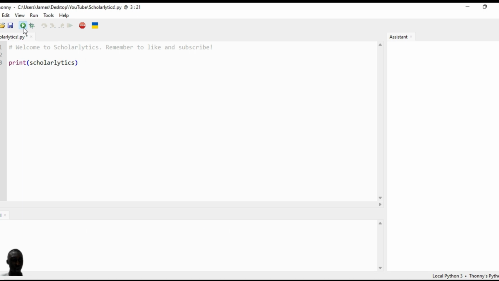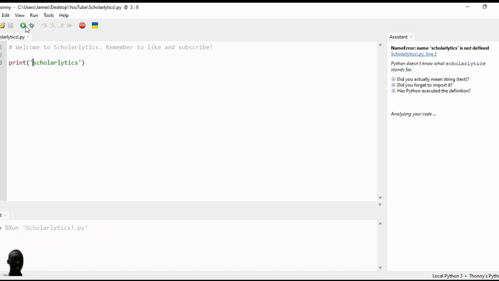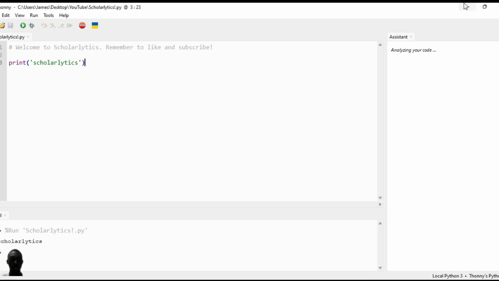It will show an error screen. What you have to do is put it in quotes like this. So now when I press this, it should print Scholastic.